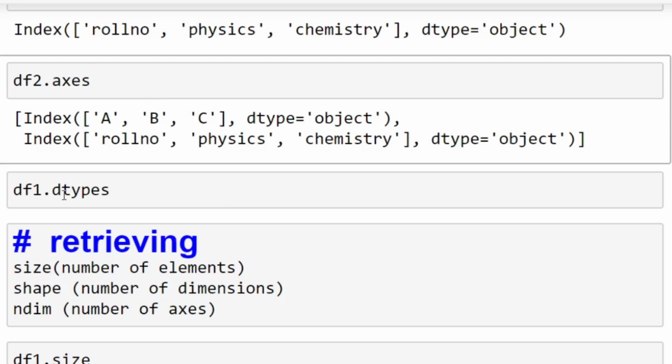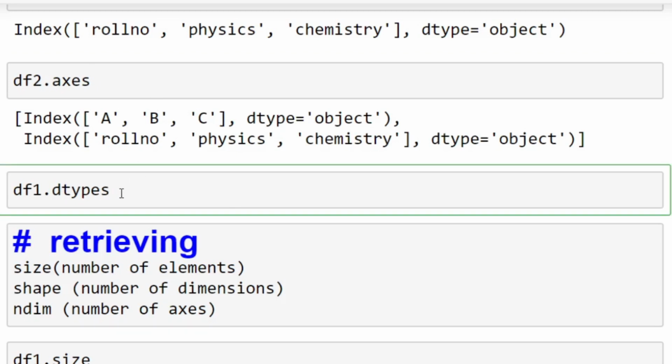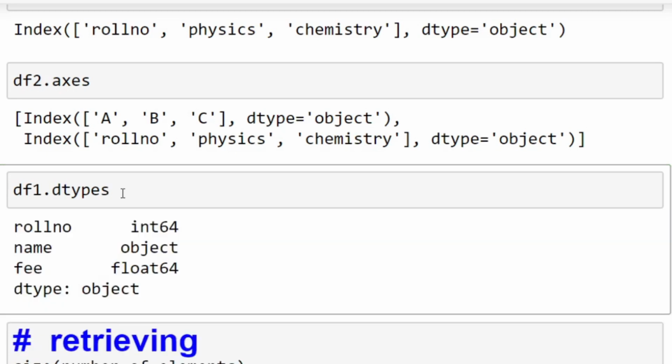Okay, now the dtype. Dtype returns the data type of the data in the data frame. So press control plus enter. Roll number, its data are of integer 64.